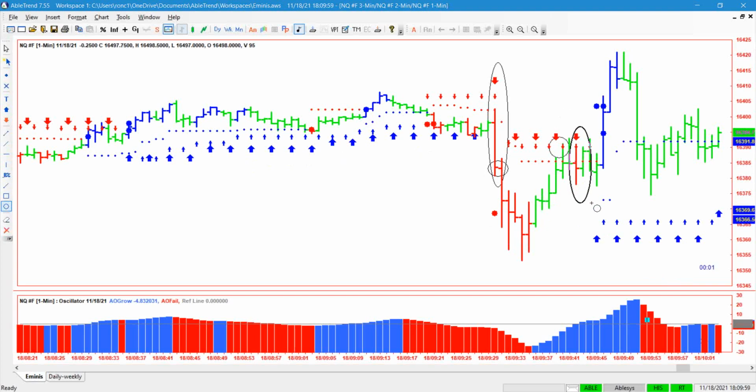Now, that's a sweet spot. Not valid, because the sweet spot oscillator says no trade. It's red above, it's blue below. It's real simple. They both have to be the same color. And it's for the 1 minute sweet spots only. So it filtered out a false sweet spot right there. So that was a no trade. Now, if you don't have the sweet spot oscillator, you take that trade, you lose. Not with the new sweet spot oscillator.